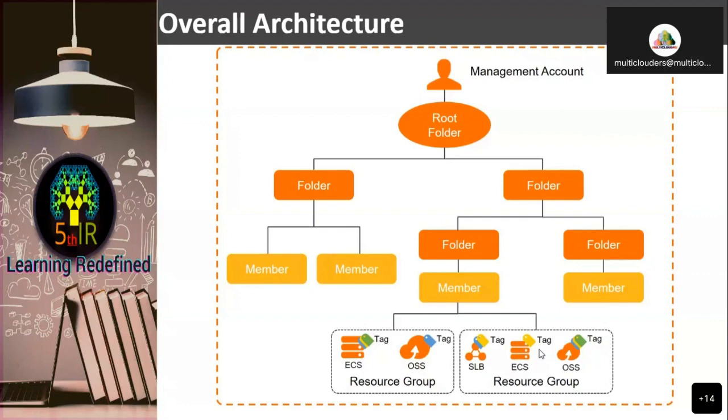So that's a short introduction about what resource management is, and the different resource management techniques used in Alibaba Cloud. That is, we are going to use resource sharing, resource grouping, resource directory, and resource tagging. These are the different techniques available for efficient management of resources in Alibaba Cloud.